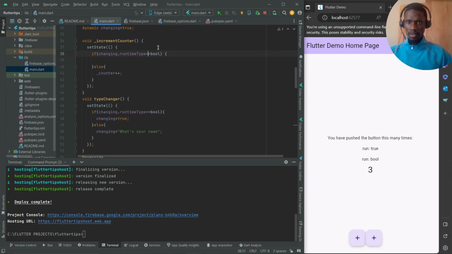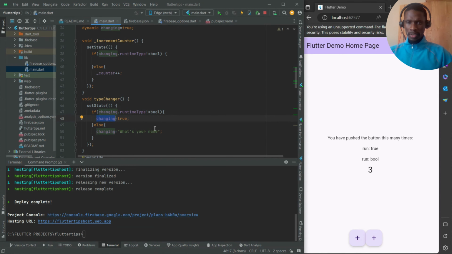So if it's not boolean, change the runtime type to true, and then this will become boolean, then it will work, right?